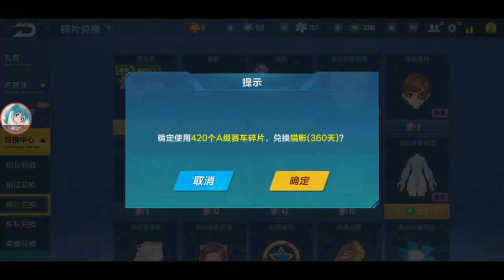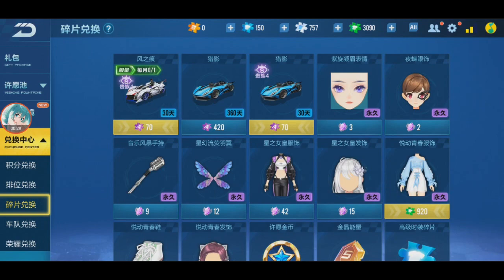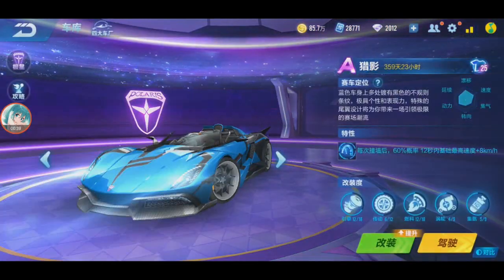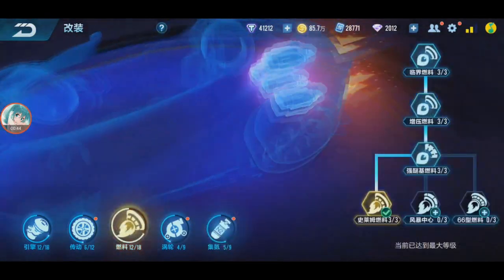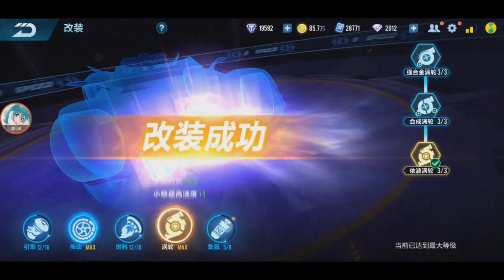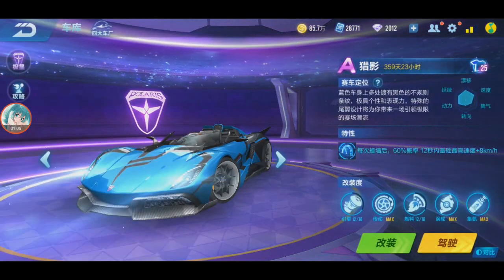You know what? Let's do it again. This is my third time redeeming 1 year. Okay, 1 year hunter. Let's do this again. 360 days. Yeah, I modded it, right? Yeah, I modded it. Not full mod though. Okay, I'll full mod it. There we go. Okay, I got a full mod hunter.